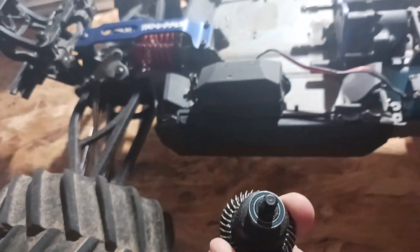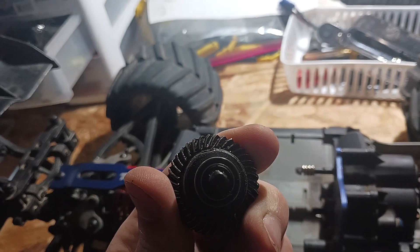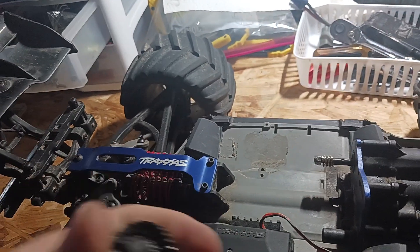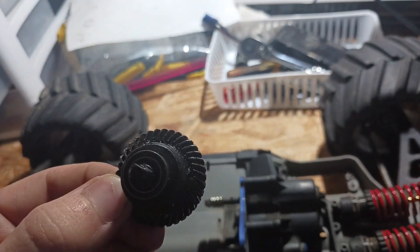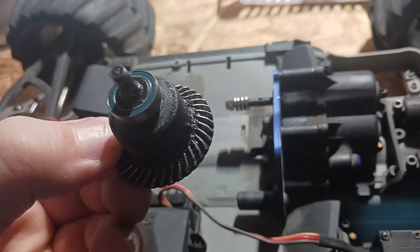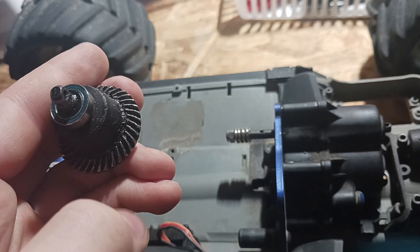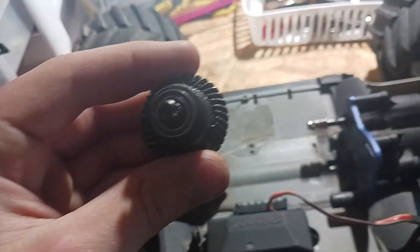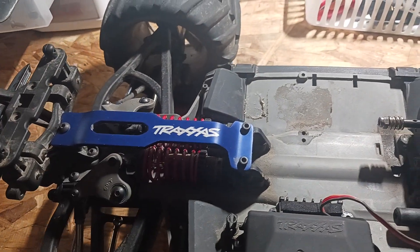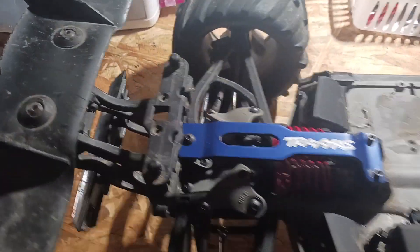Back to the spiral cuts — when you put spiral cuts in the rear, the gears push apart because of the spiral shape as they turn. For spirals in the rear, the gear teeth need to be cut in the opposite direction. When this turns in the rear, the gears are pushing apart, and that causes a lot of heat in the bearings and in the differential case, which is why I kept breaking it.